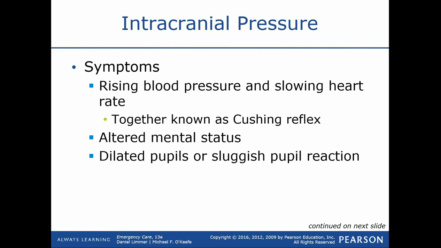As time goes on, and we begin to see that shift in pressure, and the hemispheres of the brain shift from one side to the next, or especially if we begin to herniate, well, now we have pressure on both optic nerves. Neither one of them are working efficiently. As a result, the default for anything in our body, when it's not stimulated to do something, is to relax. And for us, pupils are relaxed in the dilated state. So we see bilateral dilated pupils that are fixed, non-responding. That tells us, okay, this patient's at the tail end. They're probably going to start herniating soon. We should probably be looking for those Cheyne-Stokes respirations and preparing for the worst.